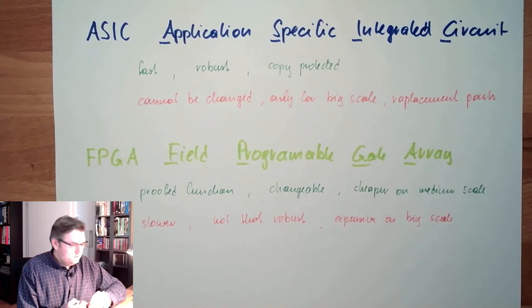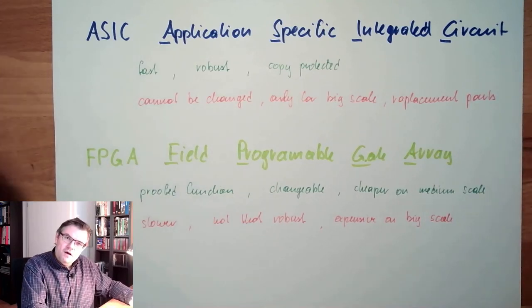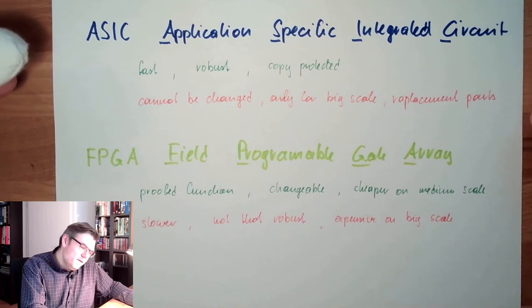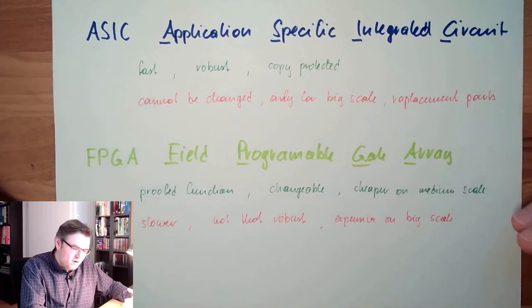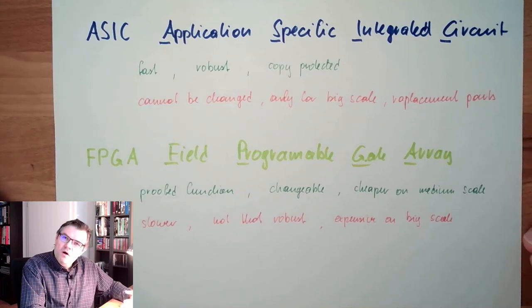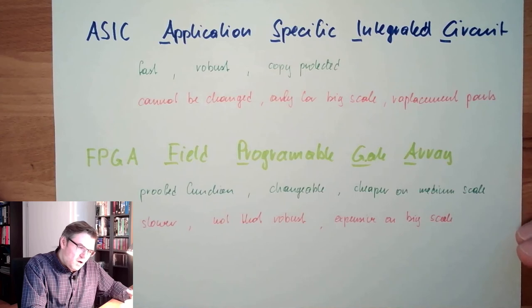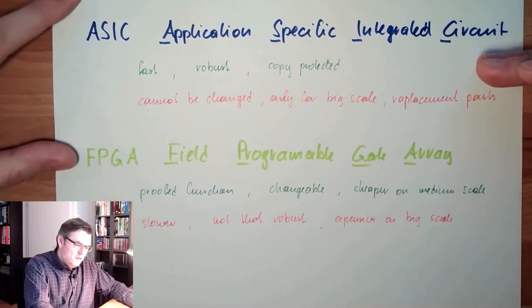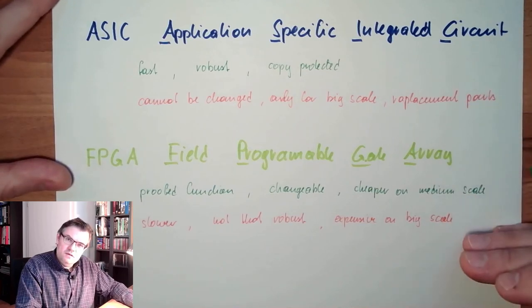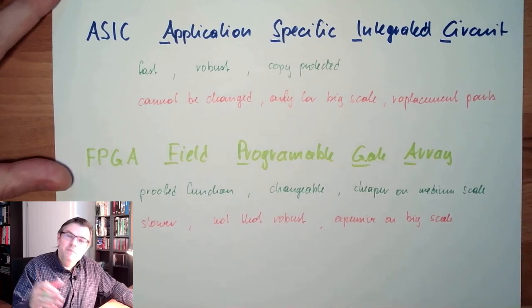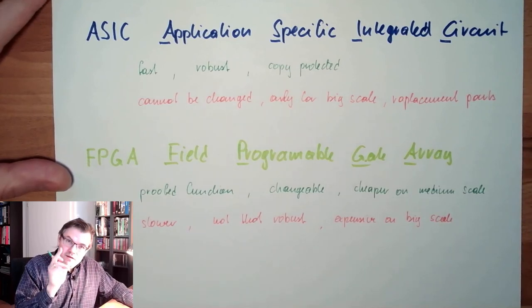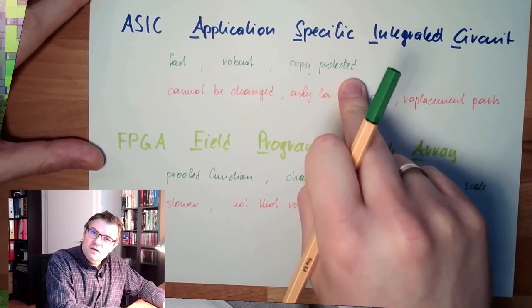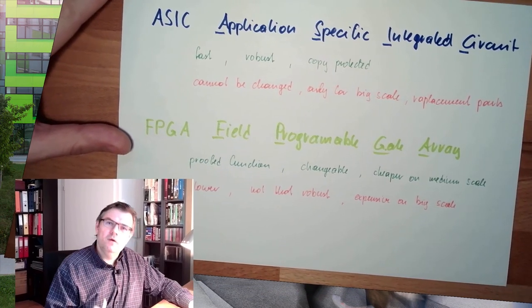When it comes to terms of flexibility, ASIC is a little bit more flexible. You have more freedom in designing it. Here you are somehow stuck to this design or things which are implemented by the producer of this FPGA. This is faster, this is not that fast. Compared to the PLC, this is fast as well. Just because it's written slower, it's only compared to an ASIC. Compared to a PLC, FPGA is very fast.